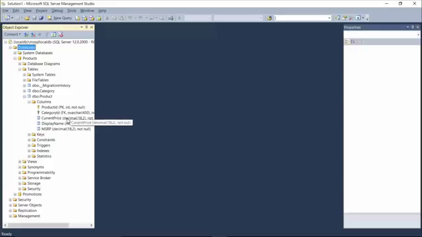So EF has a set of conventions. The table name will match the type name. The column names will match the property names. If there's a property called ID or the type name followed by ID, then it will be automatically set up as the primary key. Okay. If it's an integer column, it will automatically be set up as identity in the database, meaning that values will be generated for us. It also detected that there was a relationship between product and category, and I happen to have a property called category ID, which is a prime candidate for a foreign key. So it's wired that up as the foreign key. Okay. All right, we'll look later at how you would go about overriding these conventions if it doesn't detect what you want.